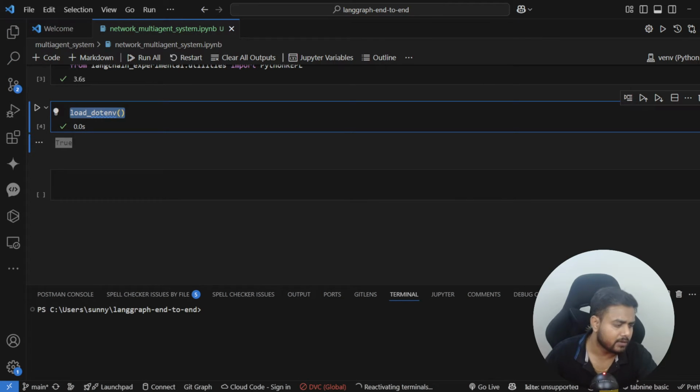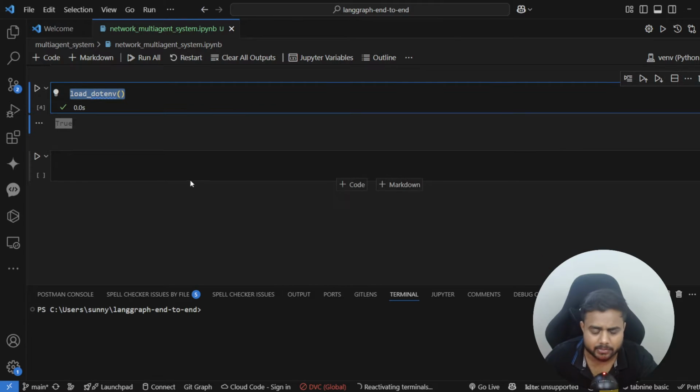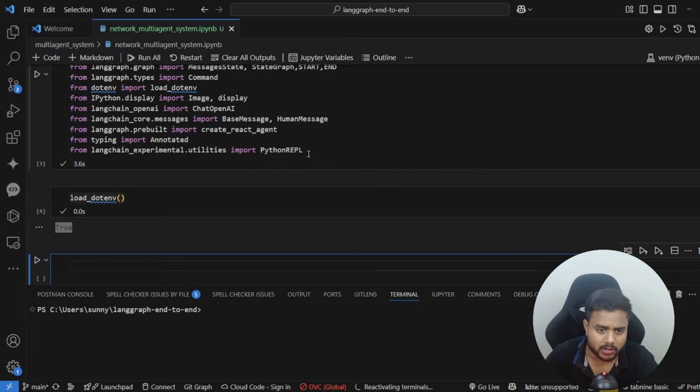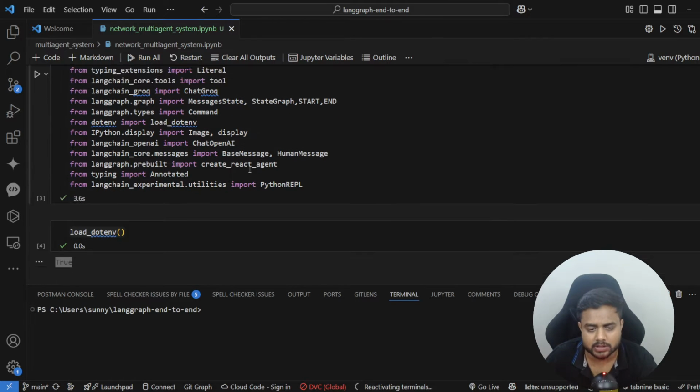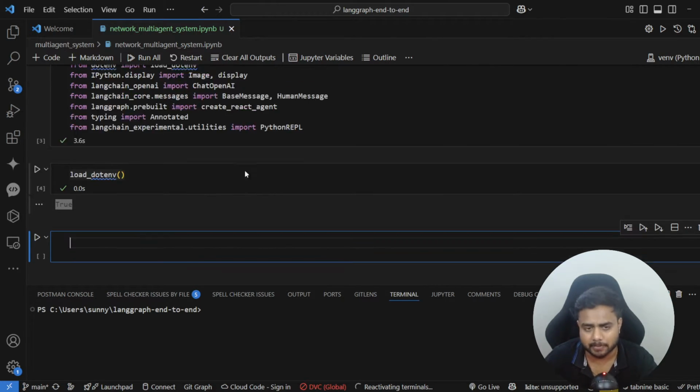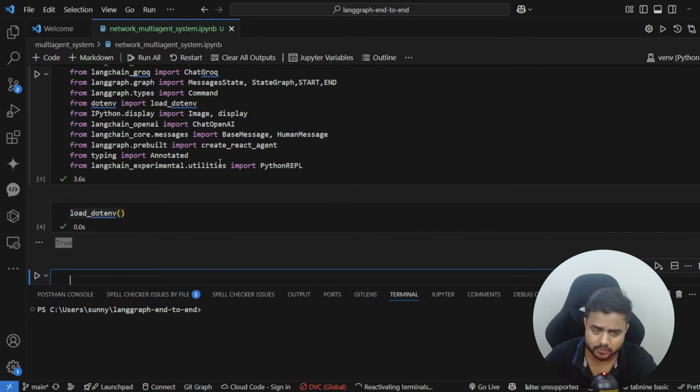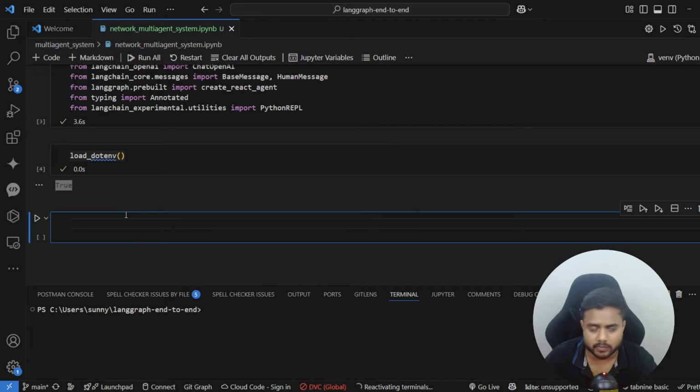After that, guys, let me load the model. I'm going to load my OpenAI model. I have keys for both OpenAI as well as Groq. Groq is free, OpenAI is not free. So here I am configuring both. If you have an OpenAI key, you can use the OpenAI model. If you don't have it, you can use the Groq model.